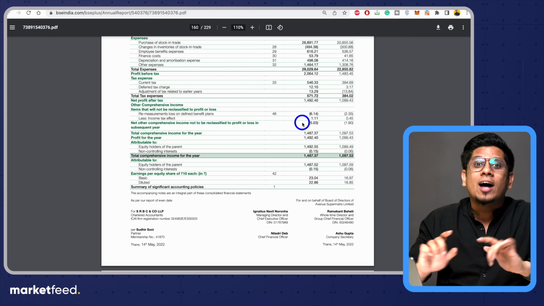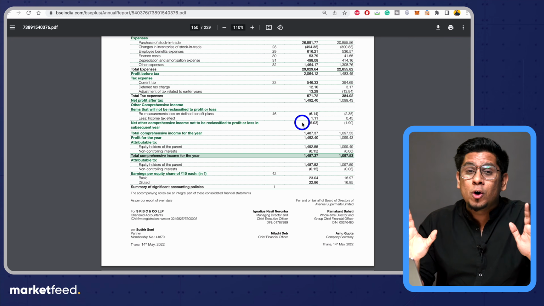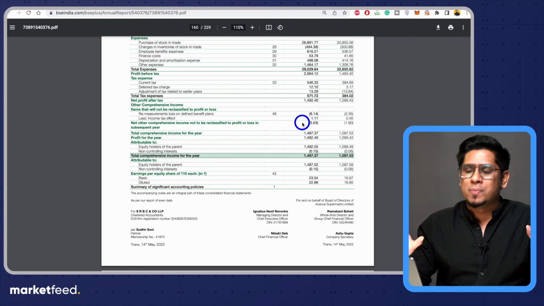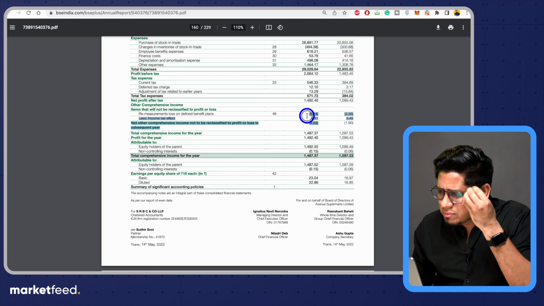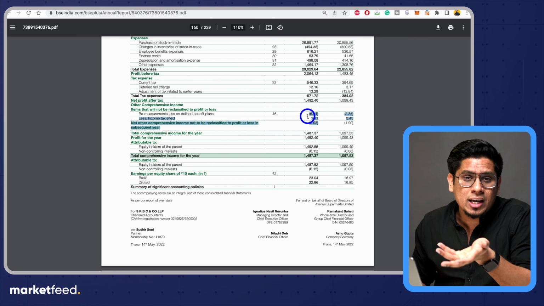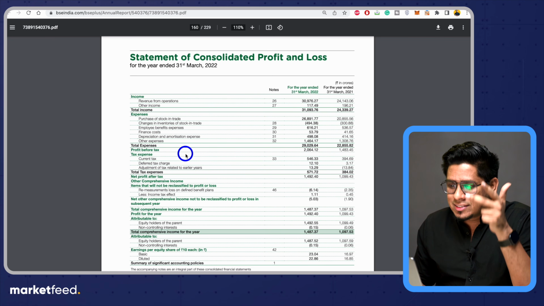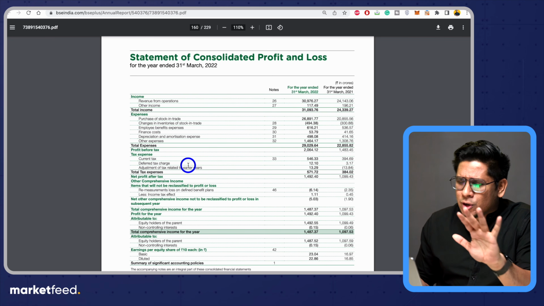So those amounts are set off for the next year. They need not be taken into much consideration this year, so they can be removed from the calculation. But again, here the numbers are not at all significant, so you need not look into it. Let me tell you again: income, expense, taxes and profit after tax. You need to look only at that much.